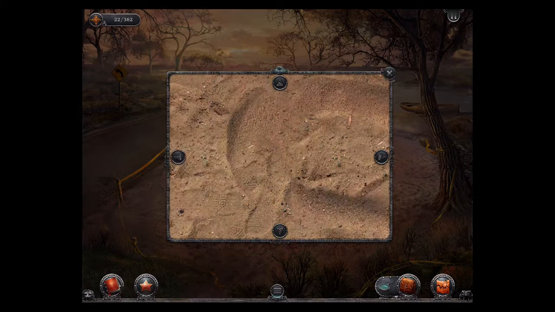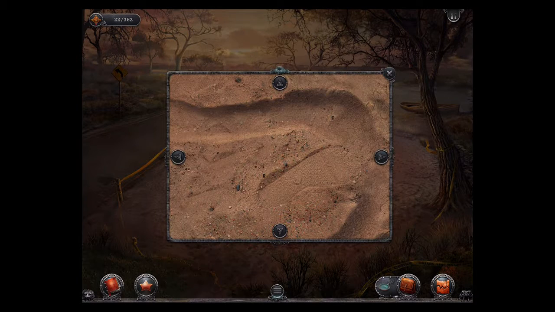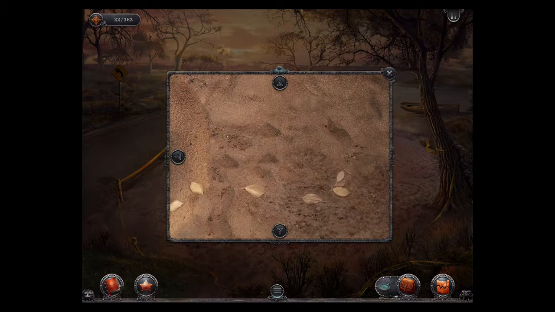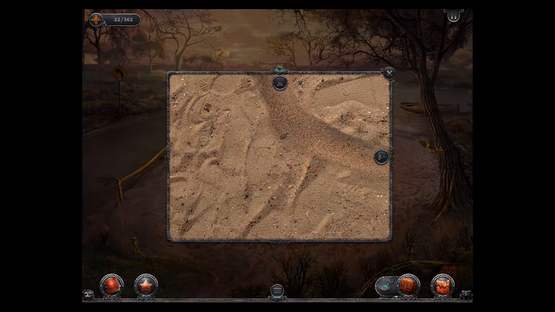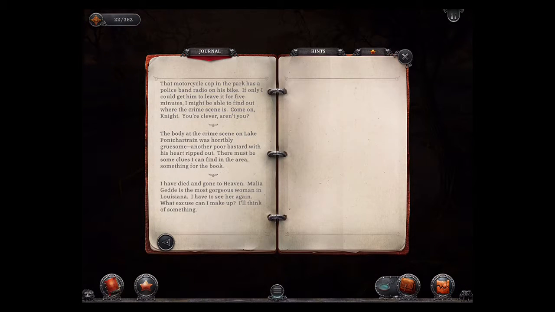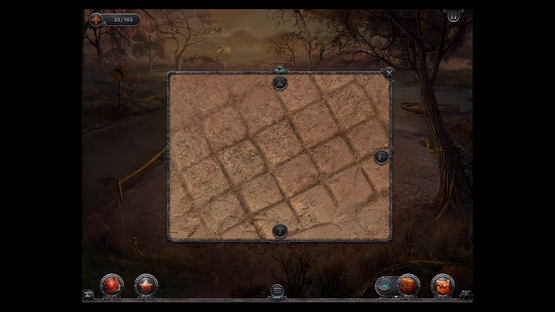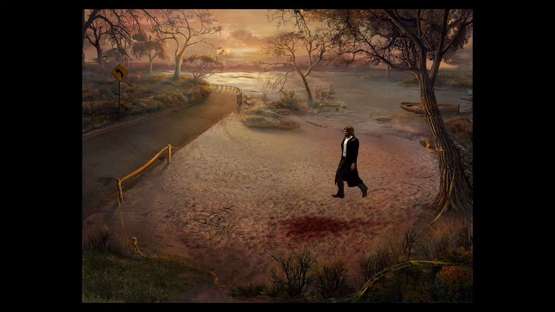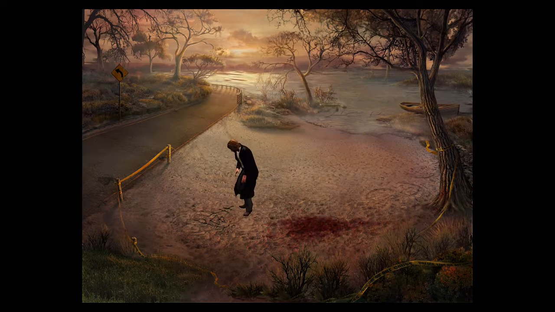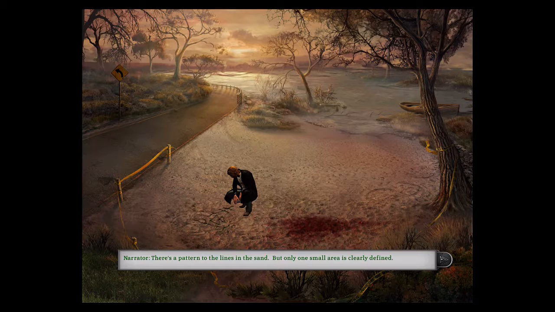Can I do anything else? There's a footprint, but I don't know, it won't let me interact with it. The mesh pattern might be the only thing I'm supposed to see. I'm not sure. I don't want to look at any hints yet. Let me see what else. Looks like there's something here too. There's nothing worth magnifying. There's a pattern to the lines in the sand, but only one small area is clearly defined.